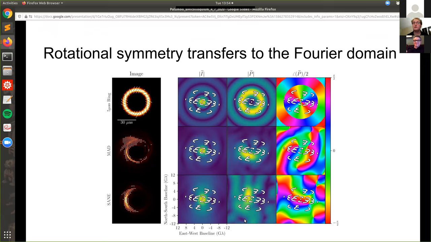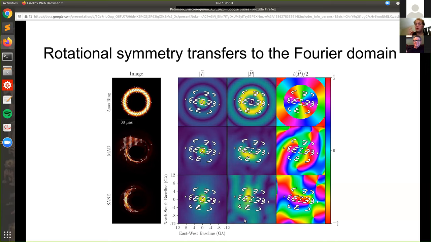In the top left here, I've just got a 40 microarcsecond ring that's been tapered a little bit, and just has a constant beta 2 equals minus i EVPA. This corresponds to just one-handedness of rotation in the material. And then I'm showing the interferometric response to the MAD and SANE simulations that we've been looking at for the past many slides. Now, I, of course, have stared at these simulations long enough to go mad, pardon the expression, but you can convince yourself that the amplitudes in the MAD simulation fall off right at the second null of the J2, and perhaps more obviously, that the intrinsic phases respect the azimuthal symmetry far more than the SANEs do.